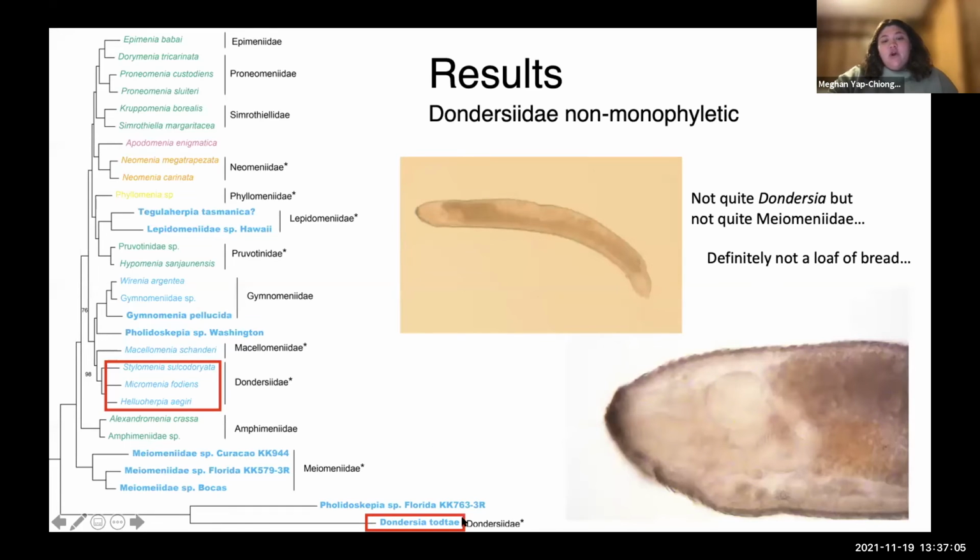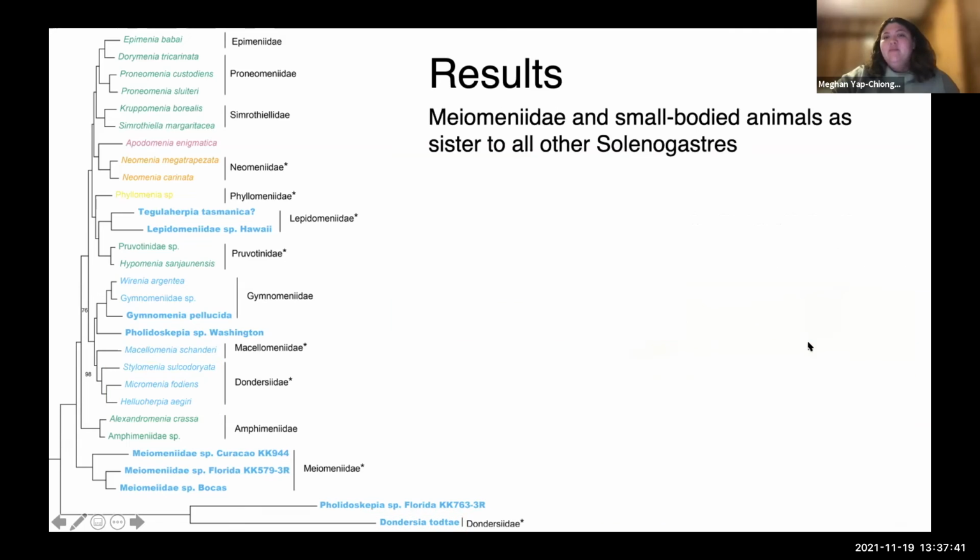And it is interesting to note that here at the base is this Dondurzia tati animal, which was identified in the field as in the family Myomeniidae, that fully interstitial family, but it is definitely not a Myomeniidae based on histology, but it's not quite a Dondurzia like it was put in based on the morphology either. So it's kind of this weird animal that we don't really know much about. And the alternative text on this animal says a loaf of bread if you put it up, but the species identification software is not really there yet, because it thinks this is a loaf of bread.